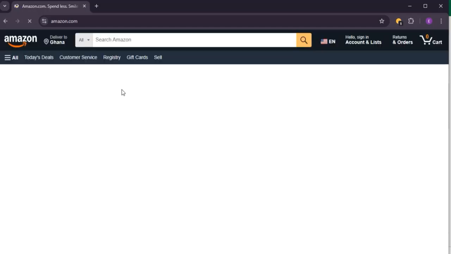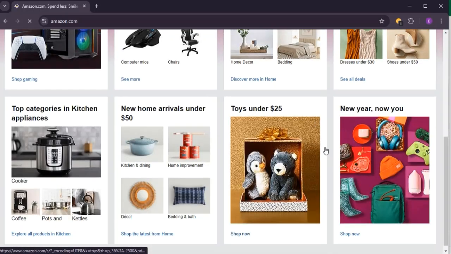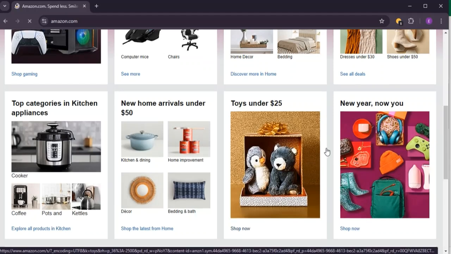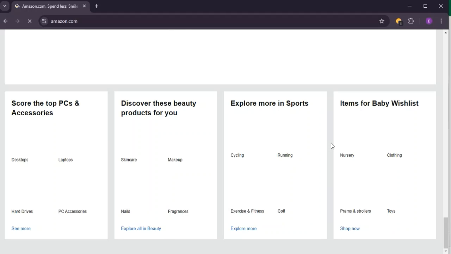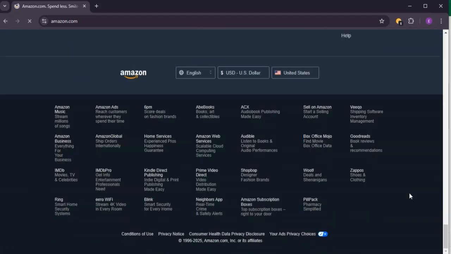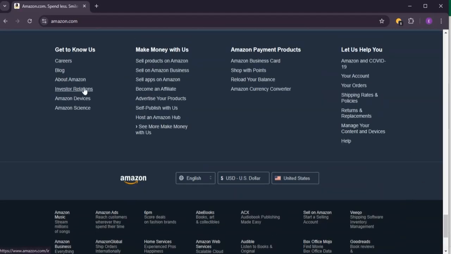Then when you come to Amazon.com, you have to scroll down. Scroll down, and right here you see investor relations. So I'll click on investor relations, and that gets you to the "Get to know us" section here.